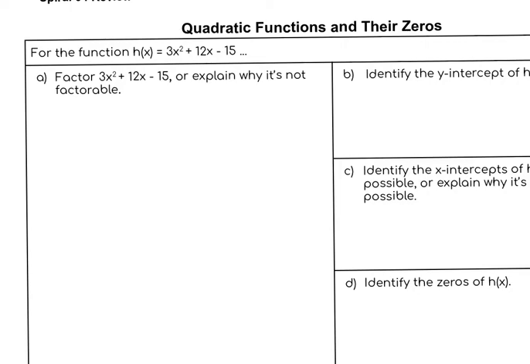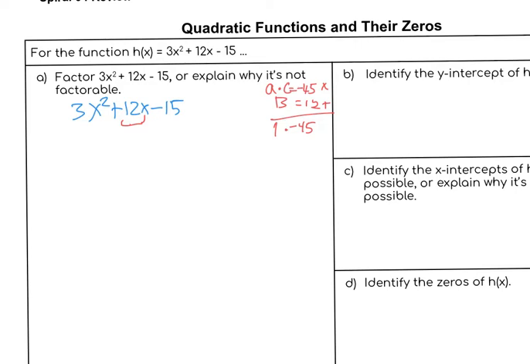I'm going to rewrite this here just so I have a little bit of room. So we've got 3x squared plus 12x and minus 15. First thing I'm going to do is break up my middle term, and I'm going to do that by finding things that multiply to a times c. So that's negative 15 times 3, which is negative 45. And then my b value is 12. So I'm going to find things that multiply to negative 45 and add up to 12. Let's start with 1. So we've got 1 times negative 45. That adds up to negative 44. Not going to work for us.